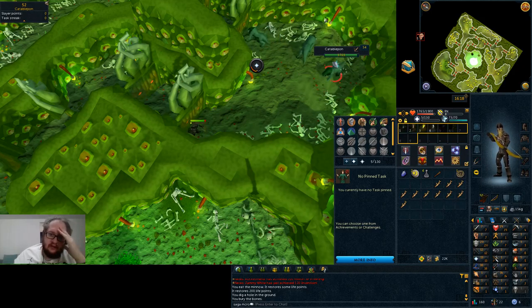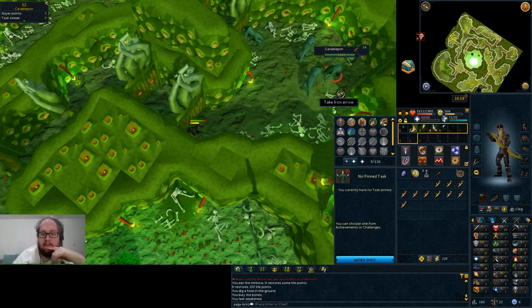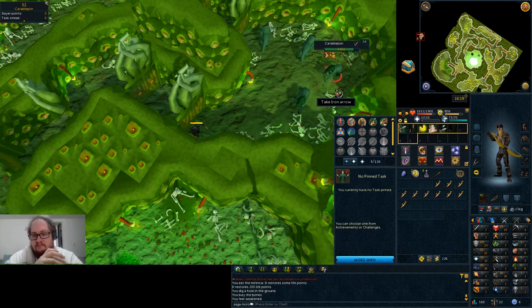Okay, he's stuck with the other Cataleptons. Jesus Christ, that's some serious long range. Okay. So now we're going to hit him. As you can see, there are some arrows appearing on the floor. Most of the arrows you use appear on the floor, so it's a good idea to go and pick them up after the kill.